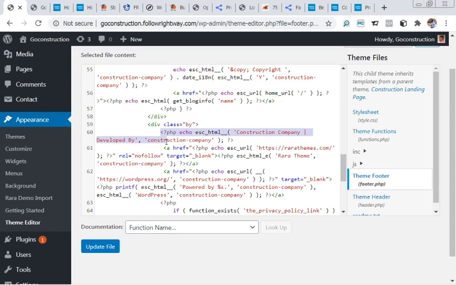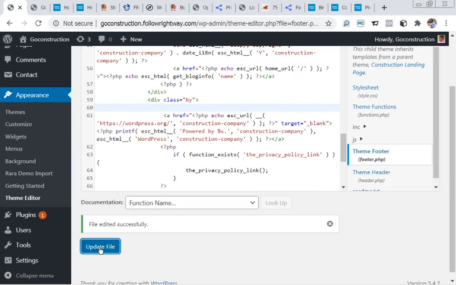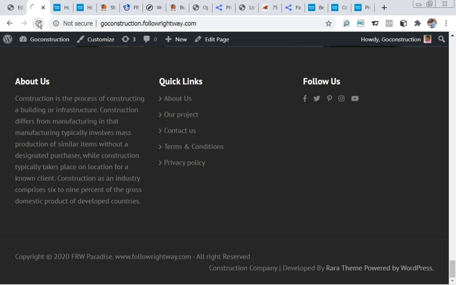Let me delete this section, 60 to 61, and see. Let me cut and save. Wow, this is successful. Let me quickly refresh here and see the changes.